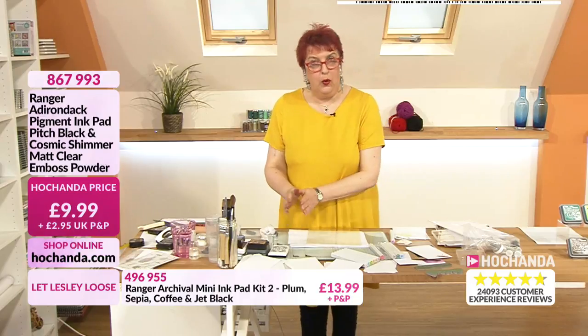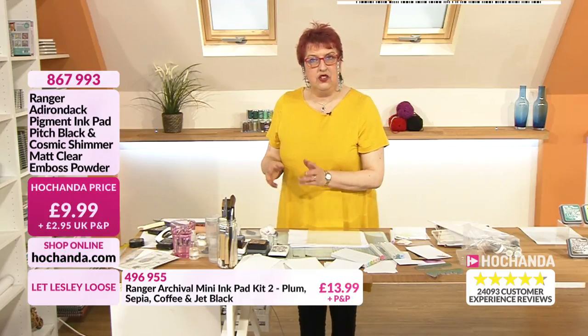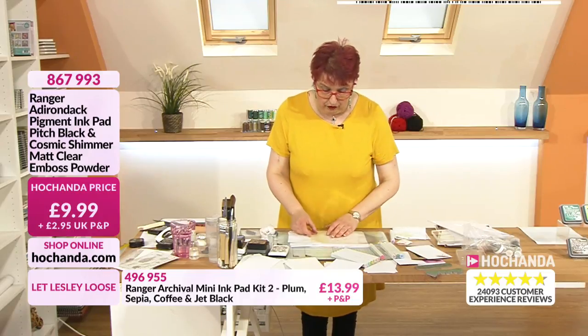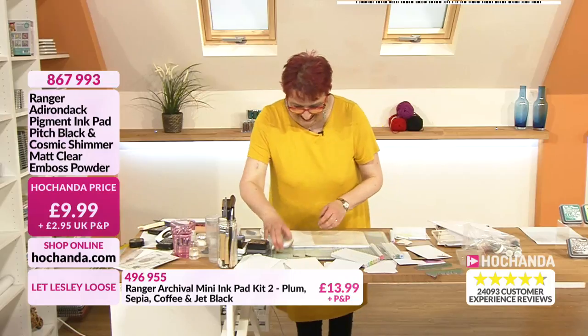Shrink plastic again. I always say when you get a new thing to play with, allow yourself two pieces that you're just going to run off with and play. And if it doesn't work, it goes in the bin. You don't mind. And shrink plastic is one of them. If I'm brave enough, at one point, I may do it in the future.